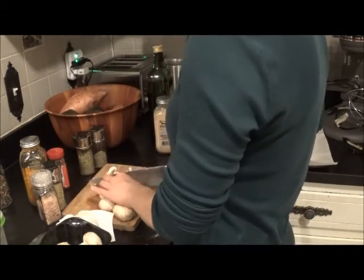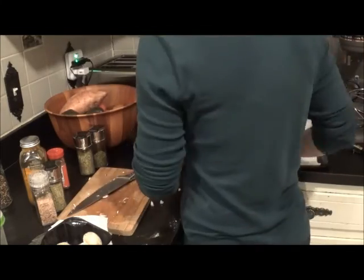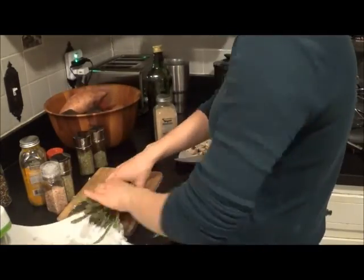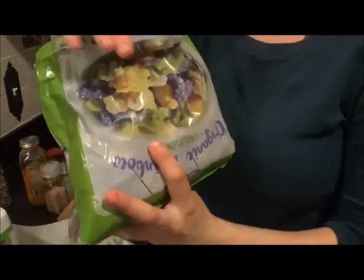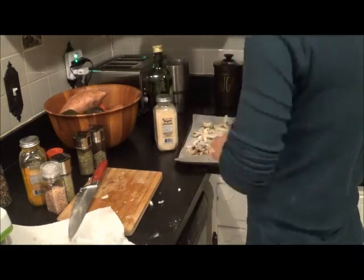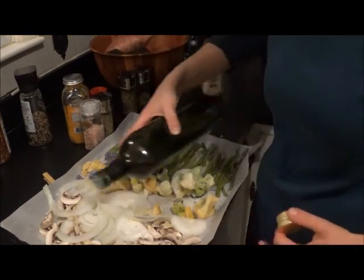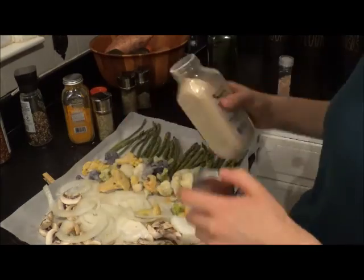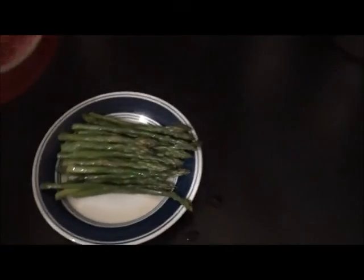So I'm going to cut up the rest of the vegetables. I have some mushrooms and some asparagus. And then the last thing I'm going to put on here is this rainbow cauliflower mix from Trader Joe's. I'm going to drizzle the veggies with avocado oil and sprinkle them with some salt and some garlic powder. And this is the finished product. I had to pull the asparagus out early because it doesn't need that much cook time or it'll get mushy.